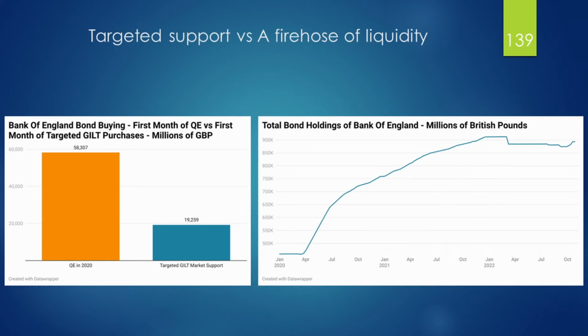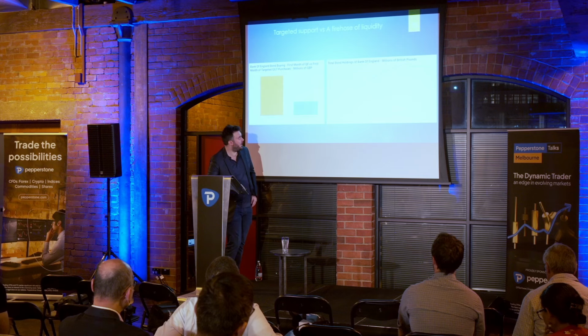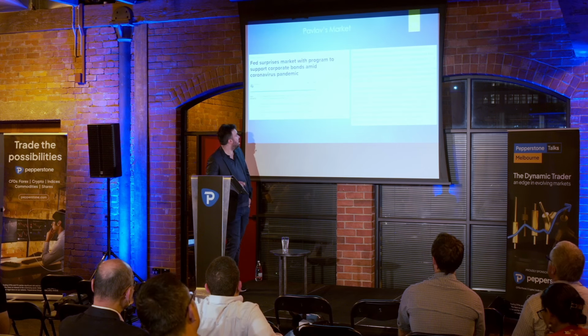So going forward, unless inflation comes down sufficiently, the support from central banks and the trading environment is going to be completely different, because they're not going to be able to just throw that fire hose of liquidity at the market and just have the market roar magically higher as it did in 2020 and as it did in 2018 and as it has many times since 2008.